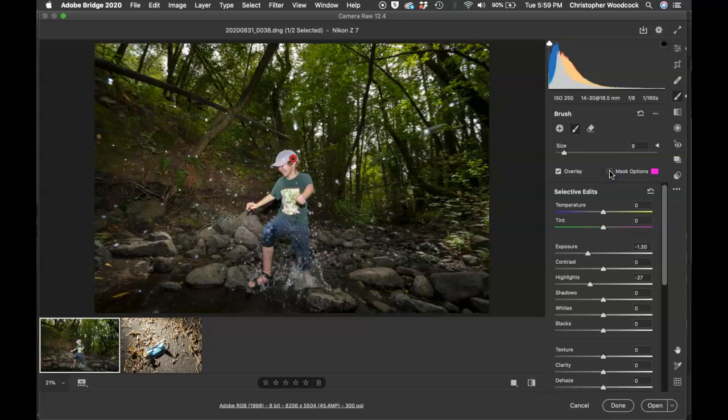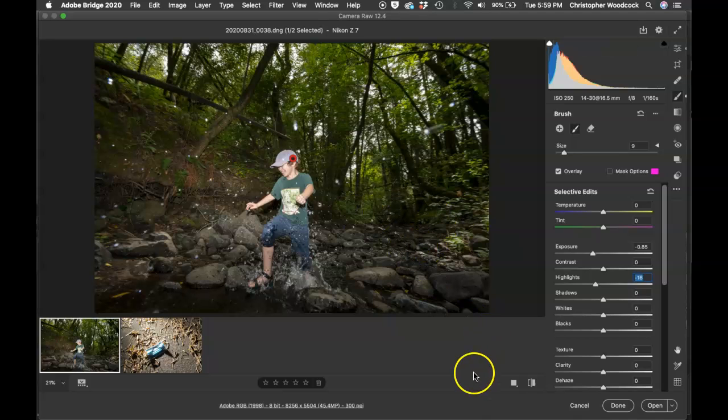We can see how this is affecting it. So you can see that this change is pretty heavy at this particular point. He's darker than the background, and I probably want to change that. So if I want to change that particular setting, I can just brighten that up, and I'll just go ahead and reduce the amount of highlights that we have changed.